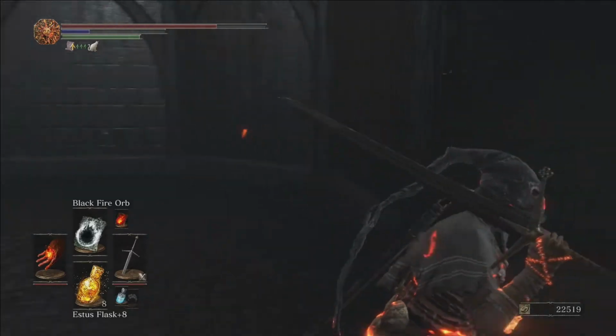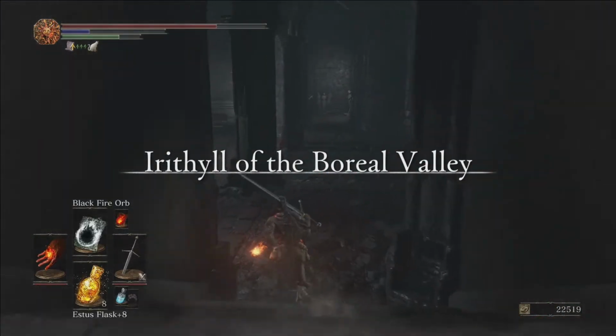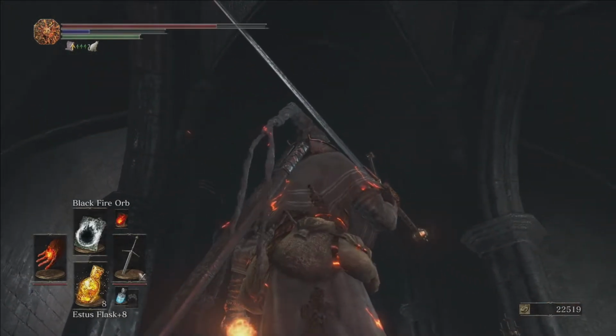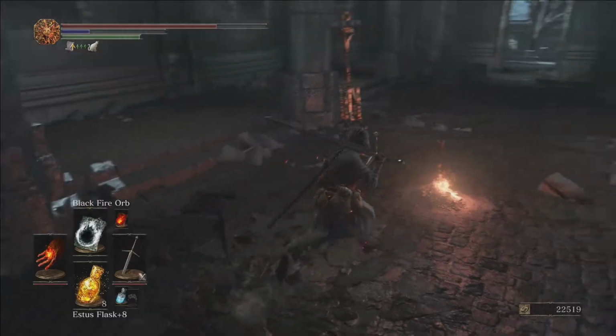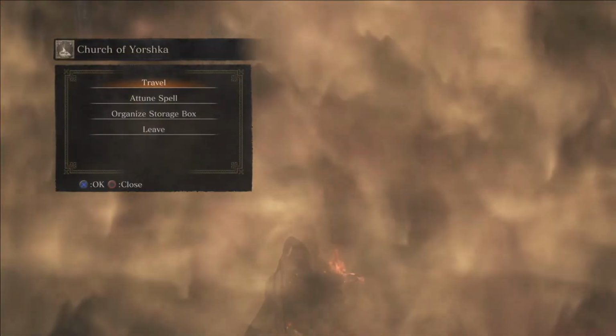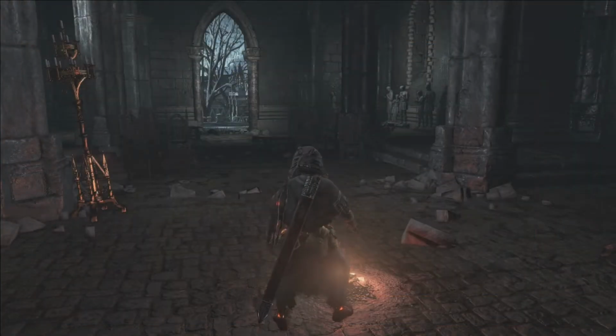And this just kind of ties it all together because that was Yorshka. This is the Church of Yorshka. So she's way up there in Anor Londo, and her church is directly below her. So anyway, we're going to head back to Firelink. This episode's running a little long, guys.